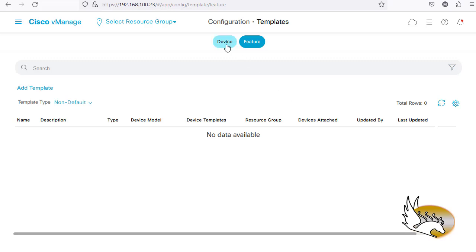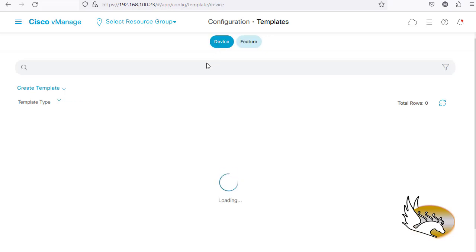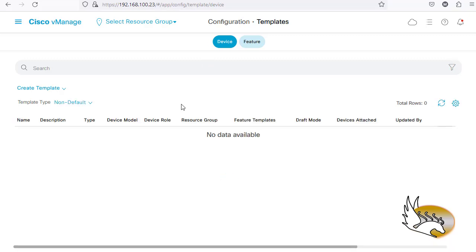A device template is going to receive multiple feature templates, and then a device template is going to be applied to the devices. Now, should you create feature templates first and then go to device templates? As a matter of fact, most likely you're going to create some feature templates, and then they are going to be applied to a device template. Using a device template is kind of creating a template based on a wizard. So that would be a little easier. But whatever you create here, you're going to create multiple features, and all of them, of course, will appear under feature template. Anything that you create is going to be reusable, so don't worry about that.